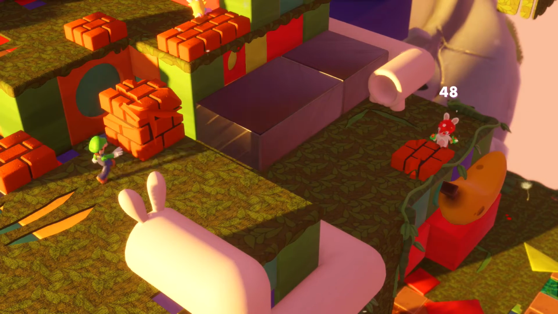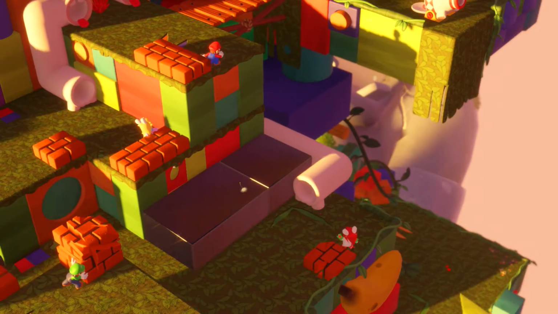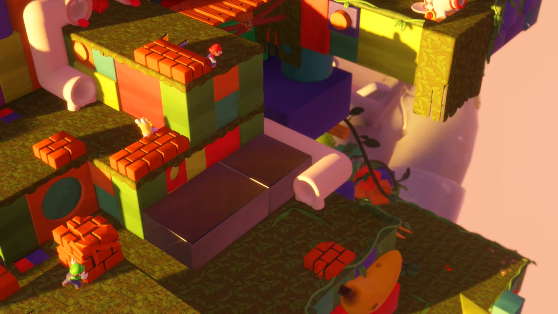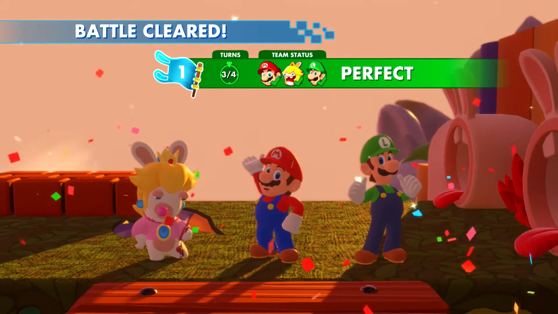Okie dokie. And then Mario should have a 100% chance shot from here and high ground damage as well, so it might finish him off, it might not. Critical, so yes, that will be the end of him. Okay, so battle cleared, we did okay and we did perfect it.